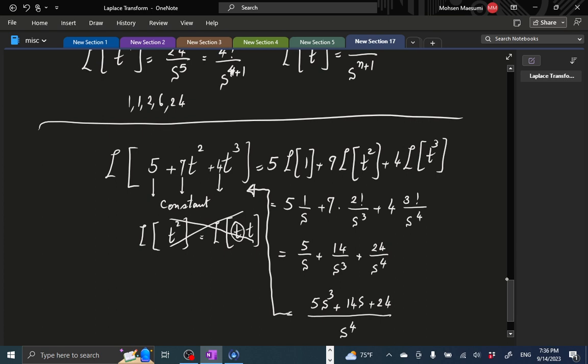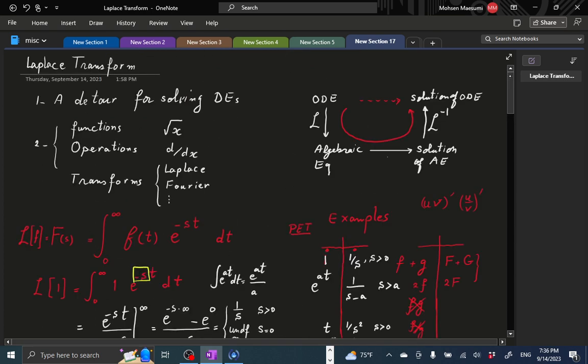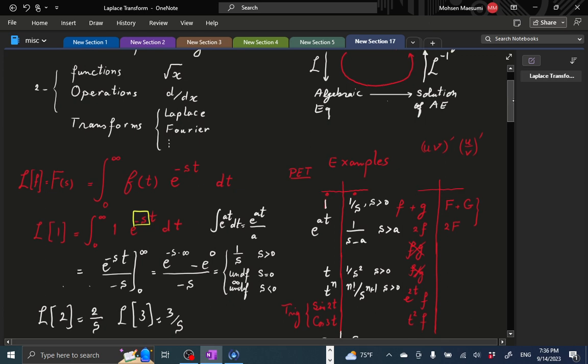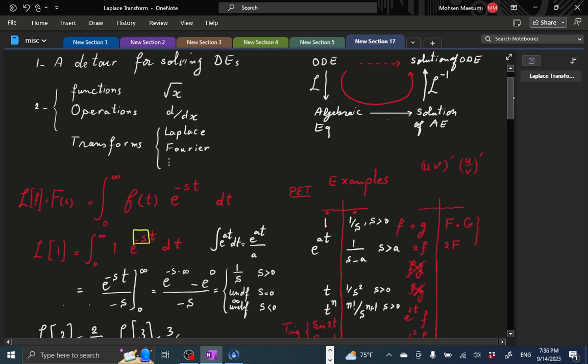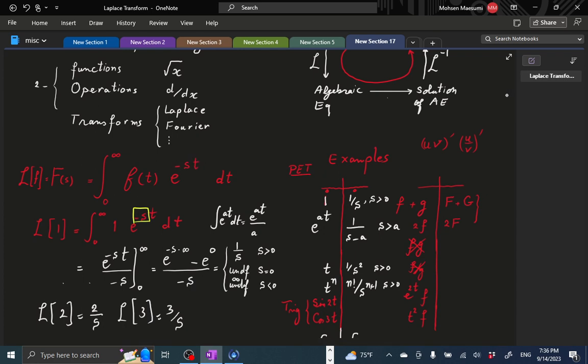Okay, let's leave the trig functions for the next lecture, so this doesn't become too long. So the idea was you have these transforms that transform our equation to some new equations, to new variables, new domains. Sometimes you might think about it as changing your perspective. So we are changing our perspective from functions of t, or time, to functions of s, which you might think of as frequency or something.